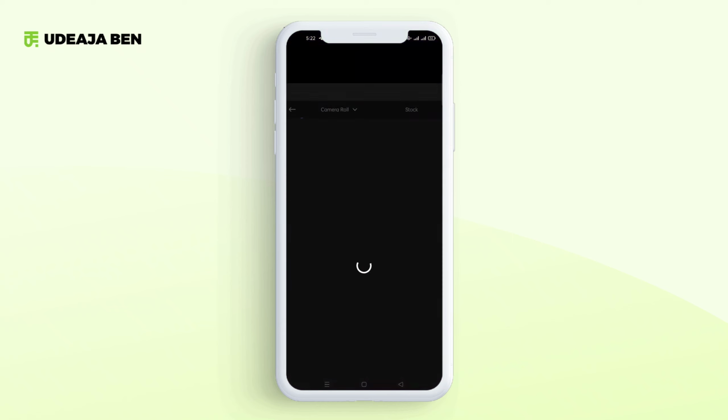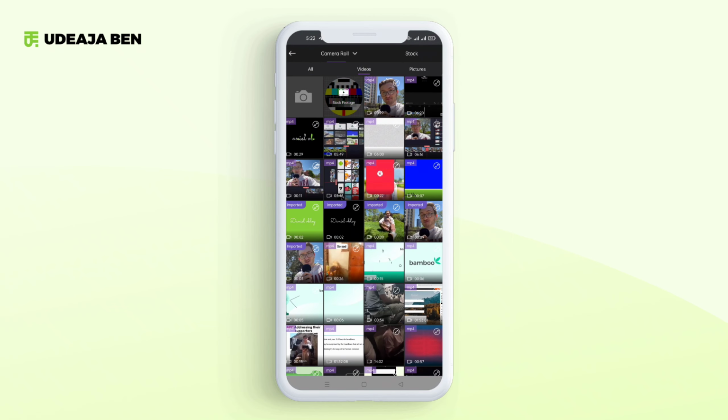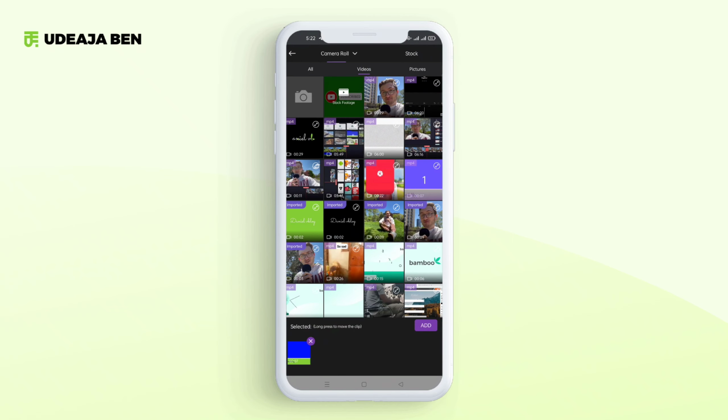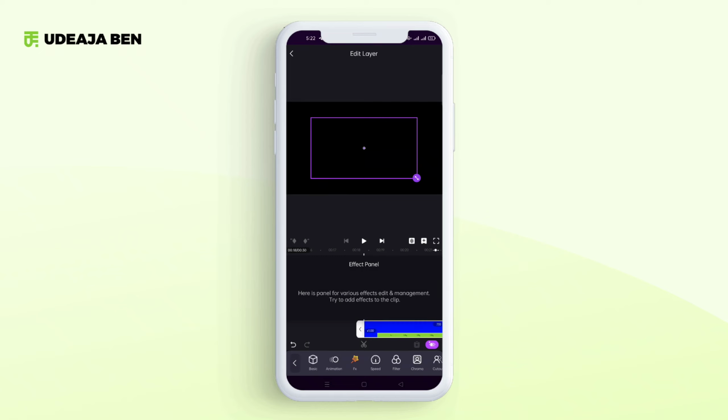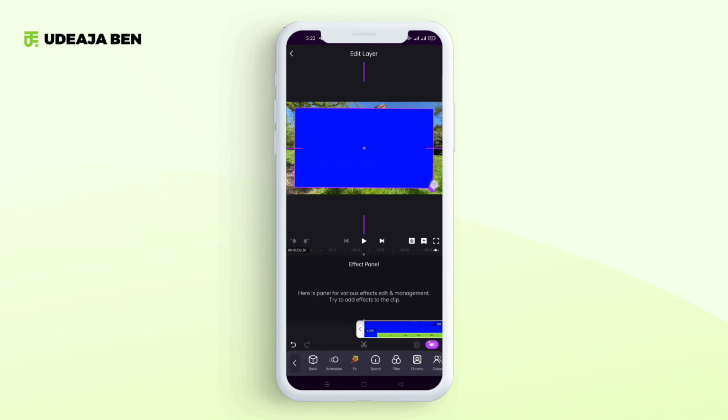So it's time to add the green screen right here. Still mixer because it is still a layer, right? So here we have it. I'm just gonna add this right here. It's gonna take time to load because it's actually a video I'm importing. I want to scale this to fill the screen.